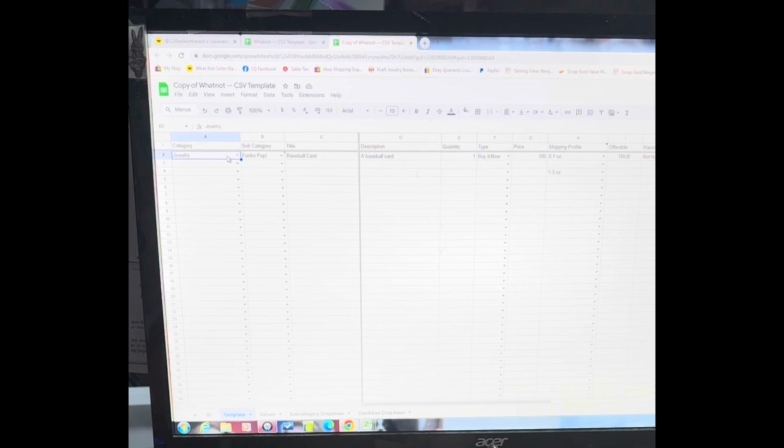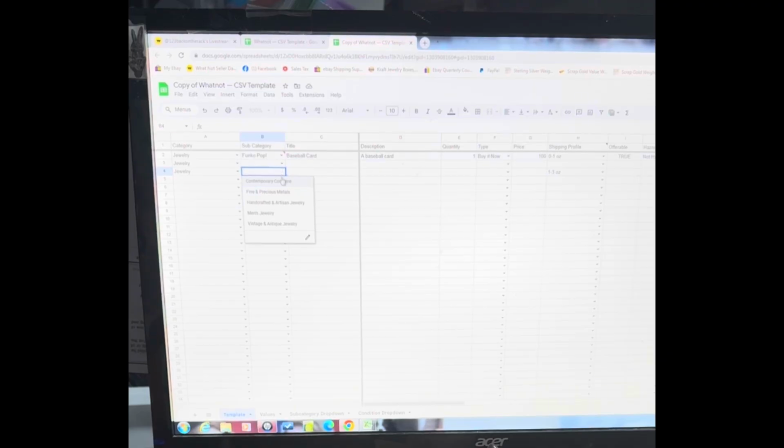So if you come over here to the jewelry, go down to the bottom corner, get the little cross. Then you want to drag that down a few spaces. And now if you come over here, sometimes it'll pop right down. Sometimes you have to click on this and then wait a second and then click on it again. Now it populates it for the jewelry.